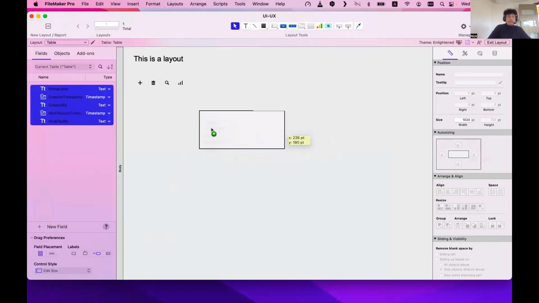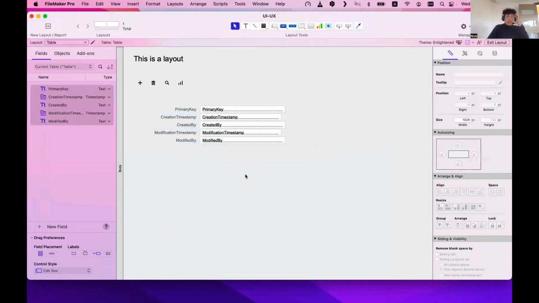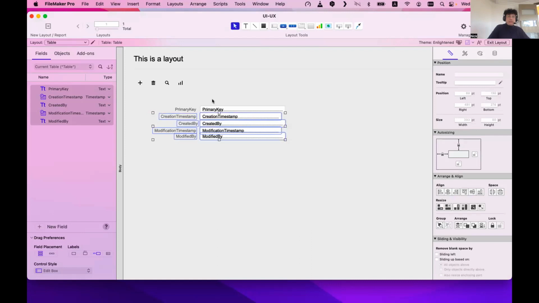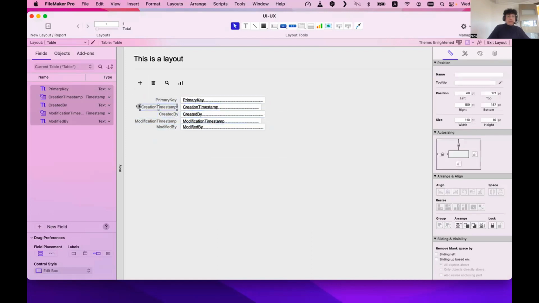So let's put fields there. That's okay. I can do this if I want. We can do this, and something like this, and okay. We can position like this, and we can do something like this, right? So we can do some stuff like that.